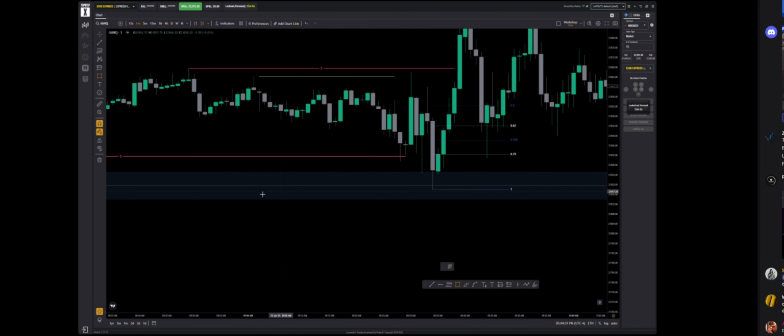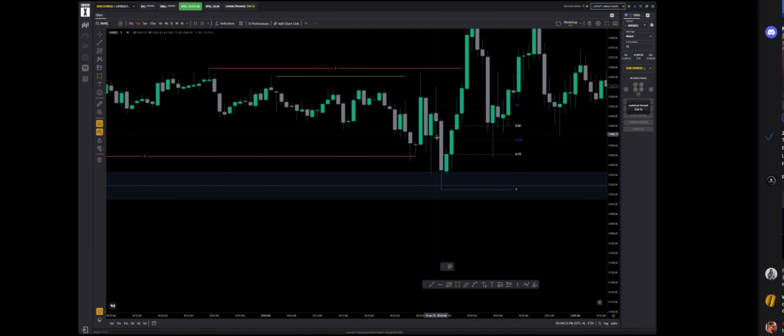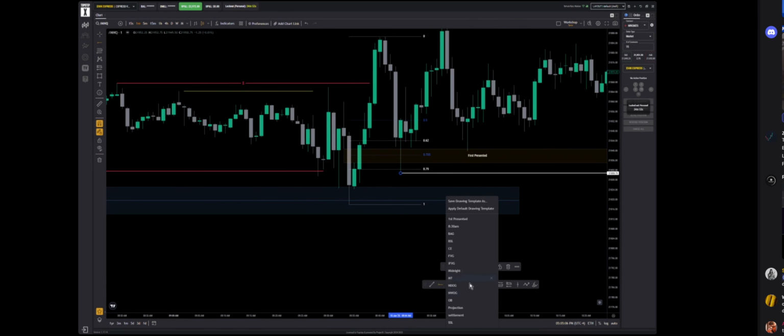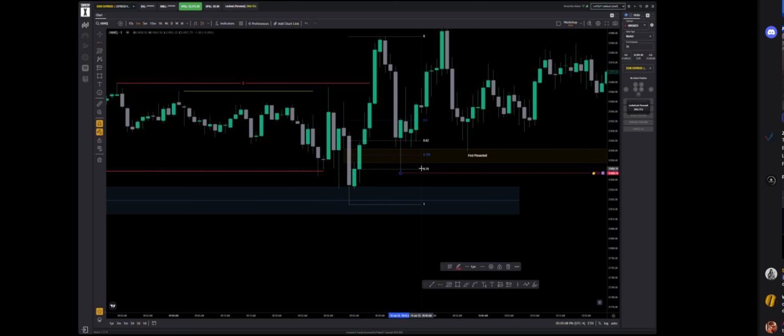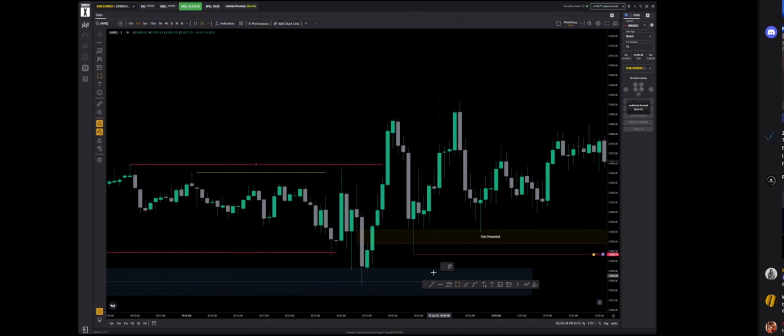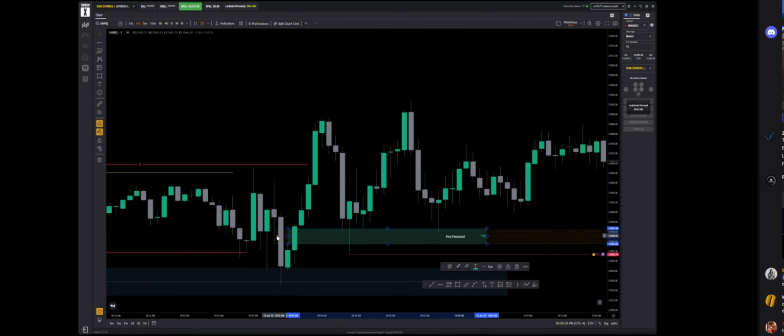What do I have over here? Liquidity taken, inversion fair value. Luckily, this inversion is your first gap. Okay. This low, until this low is taken, no sell short is valid. That's why I'm taking this, like this is protected anyway. So this low, until it's taken, no sell short is valid. Retracement, and you have the bullish fair value as well. So it has rebalanced all the bullish PDR as well. So bullish fair value, overlapping bearish inversion.